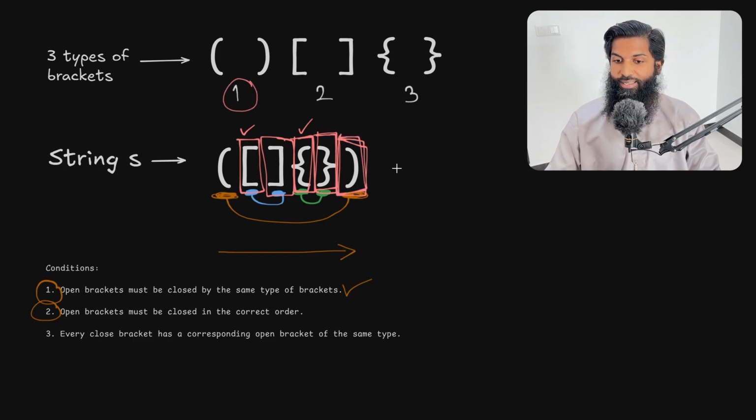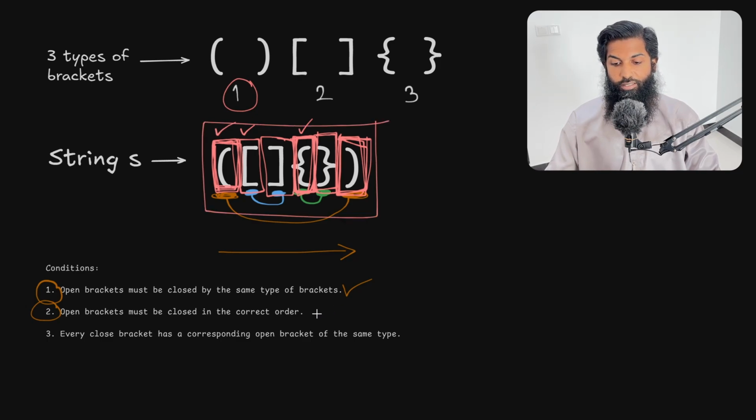Now you might say that the most recent open bracket is this open bracket. However, this open bracket has already been closed, and therefore the most recent open bracket that is not closed yet is this open bracket, which is of type 1. So the last and final close bracket that we encountered closes the first open bracket, and we can conclude that this open bracket has also been closed in the correct order. As a result, the string does satisfy condition 2.